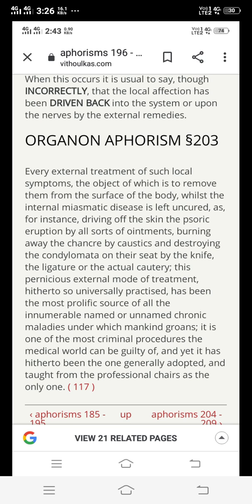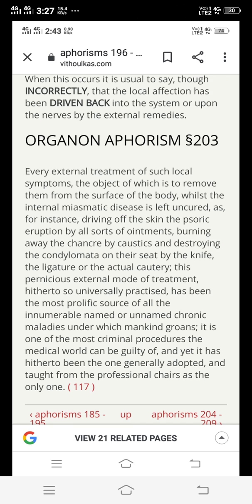And here they explain the different modes, that is, using external application or using the same medicine internally and externally. It is not advisable in homeopathy to use the same medicine internally and externally, because that same medicine eradicates the external symptoms more rapidly than the internal symptoms, and the whole picture of the disease gets diminished, and there is nothing in the hand of the physician to treat that patient permanently, so the disease may become incurable. So in that way we finish aphorism number 185 to aphorism number 203.